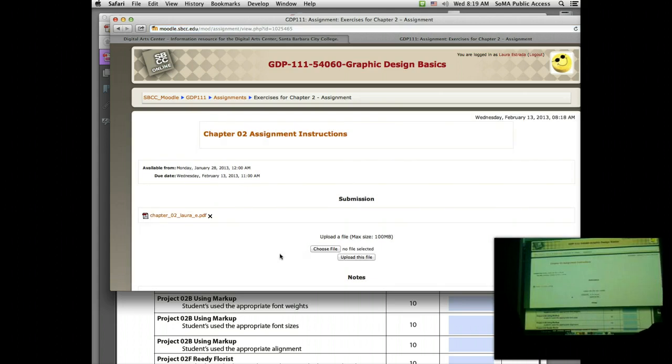Now she sees that she's got it in the left side with an X next to it, which means it's been successfully uploaded. One student uploaded their file and it didn't have an X next to it, but the name showed over there, so it was successfully uploaded. And you're done. That's it. Wasn't that painful, right? No.